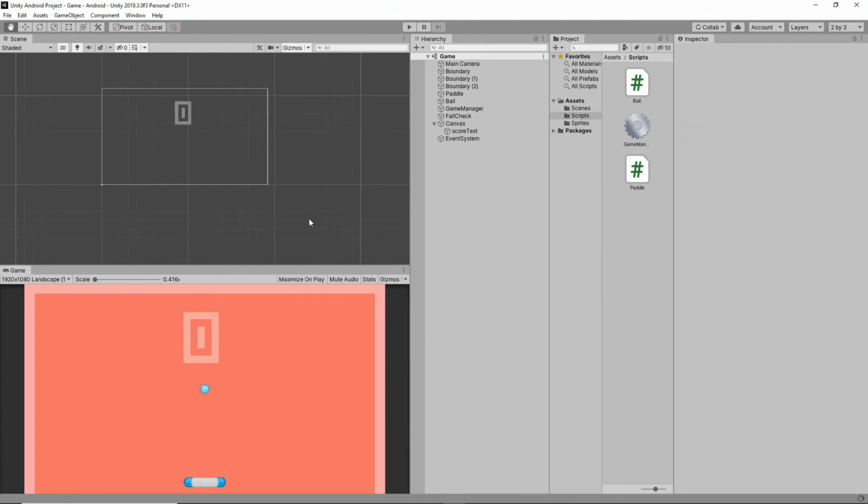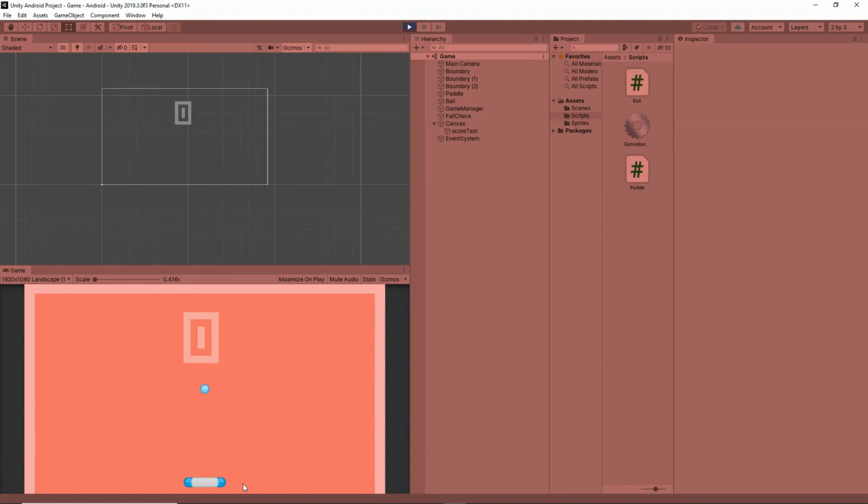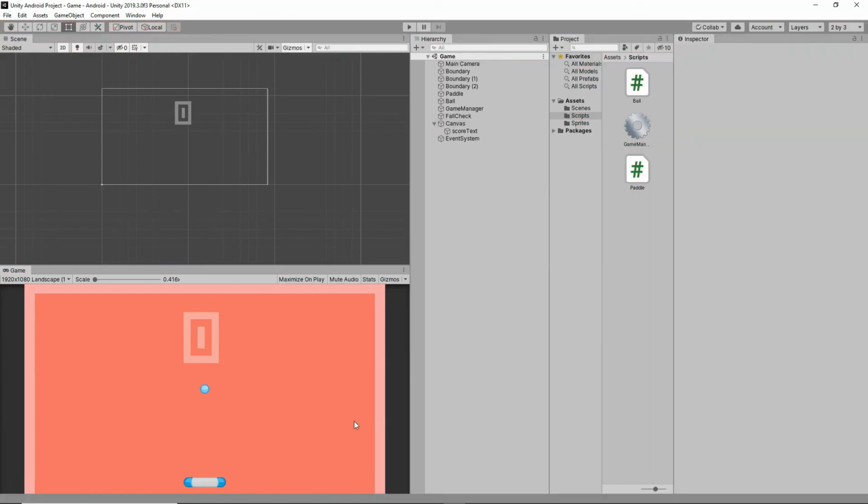Here we have the Unity scene. I'm going to click on play, and I'm going to click. As you can see, the ball goes up, and it restarts. The ball goes up, it collides with the paddle, the score goes up, and if I go ahead and move out, the ball goes down and it restarts. So our scoring mechanism and our restarting game mechanism are working fine.